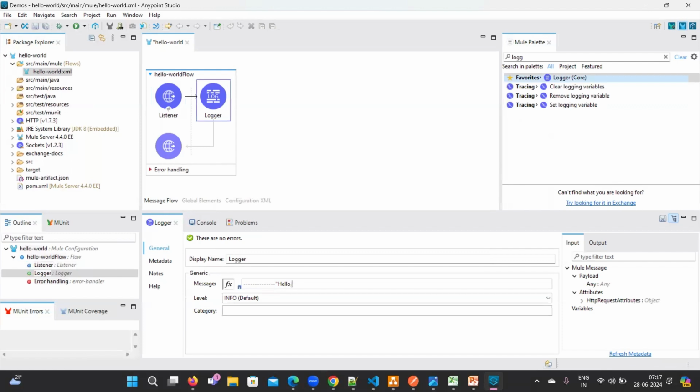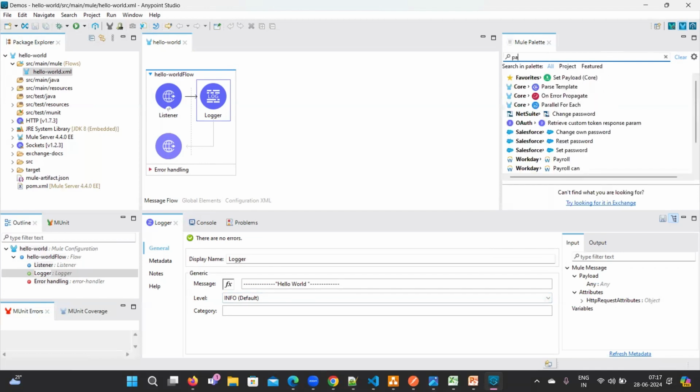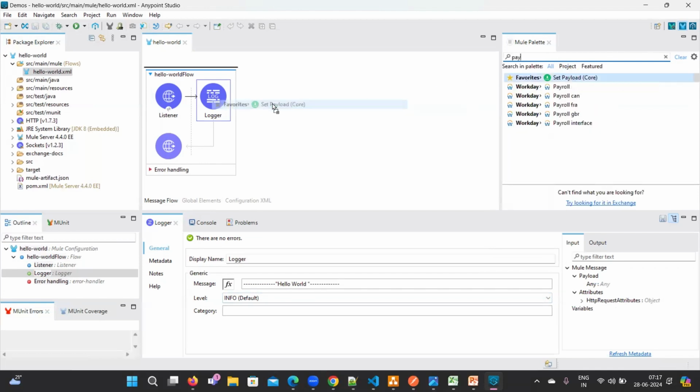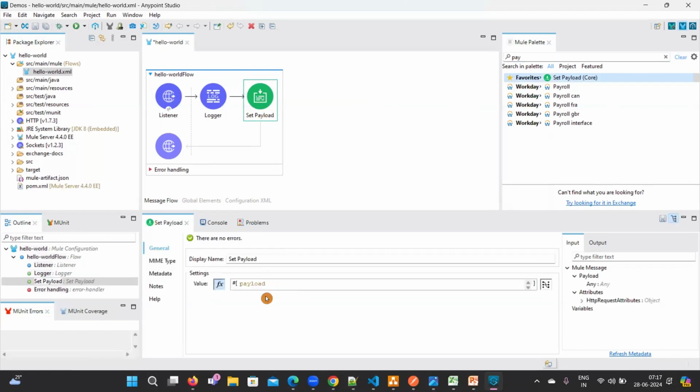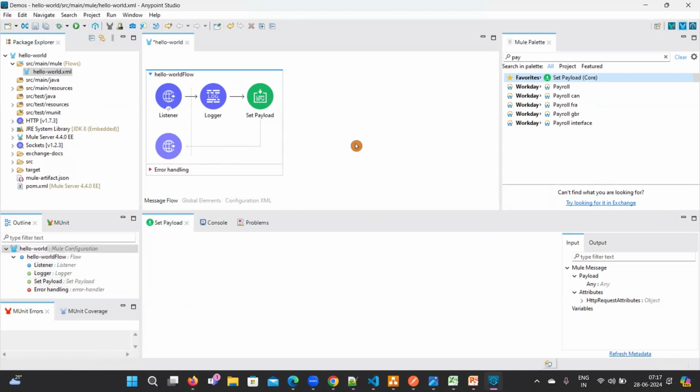Whatever you are going to type here, the same thing is going to print in your loggers. But the same thing you want to display to a user, whatever you are going to send.